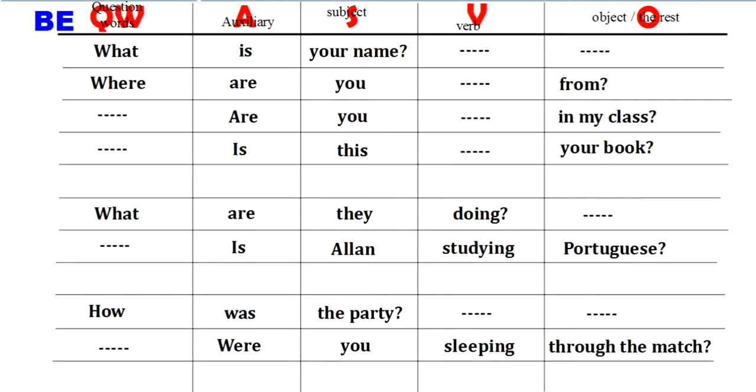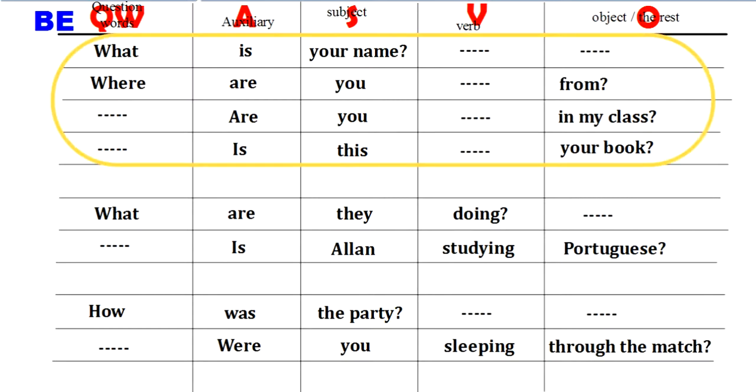So here are many different questions with the verb to be. Some of them are yes and no questions. Some of them are WH questions. Some of them have objects or prepositional phrases, something in the other position, the rest position, and some don't. Let's look at the first 4. This is the verb to be in the simple present, but it doesn't function like any other verb. The verb to be is always very special, and you might notice there's nothing here.